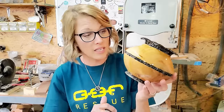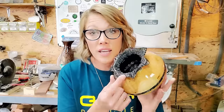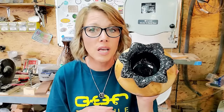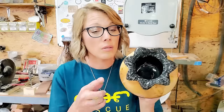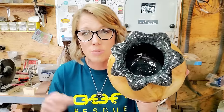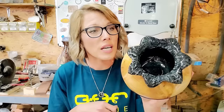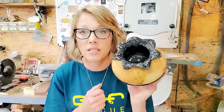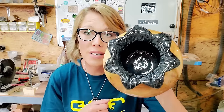I really like that. Also, carving out resin. That's probably one of my first times, and I recorded it anyway, carving the resin into a flower shape. I used my little Dremel tool with the cutting wheel on it, and that made quick work of getting it in the shape that I wanted.